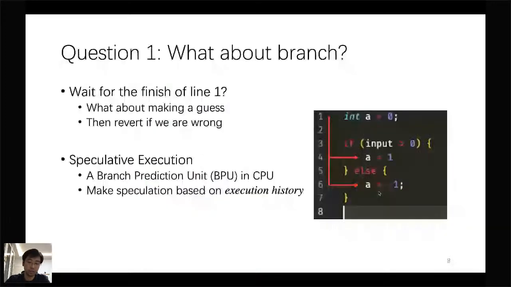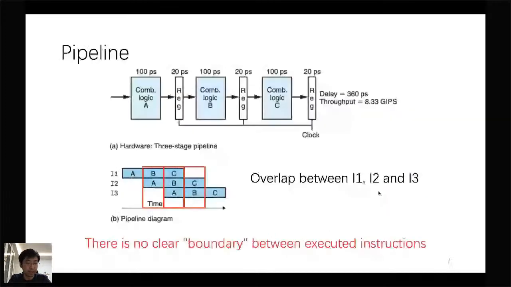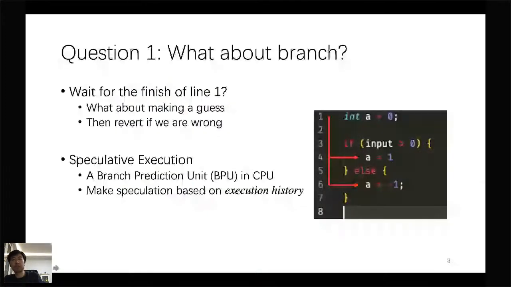So here comes the question: if we try to compactly execute each instruction, how do we handle the branches? For example, in this case, during its execution, we cannot foresee which branch the line 3 code will take. It can take the true branch, or it can take the false branch. So after we have executed the code of line 1, we don't know which of the following lines of code to execute.